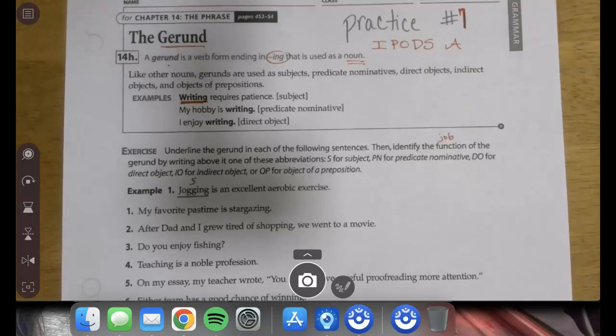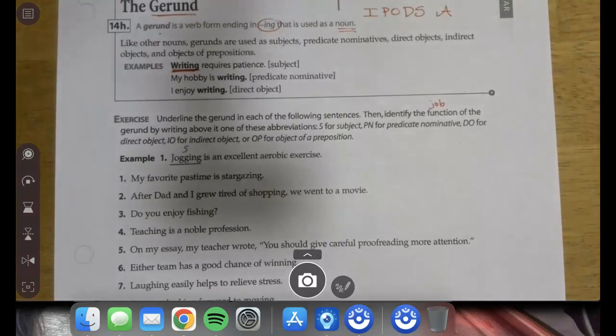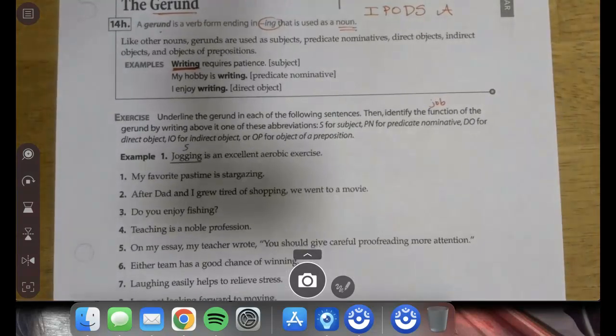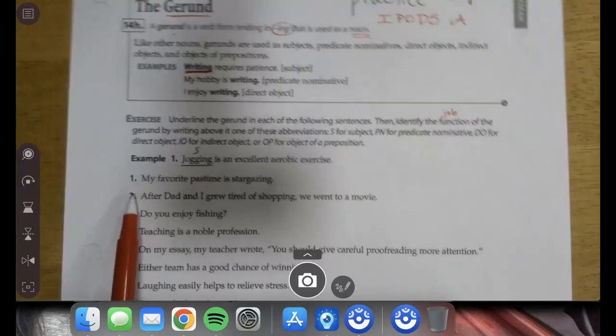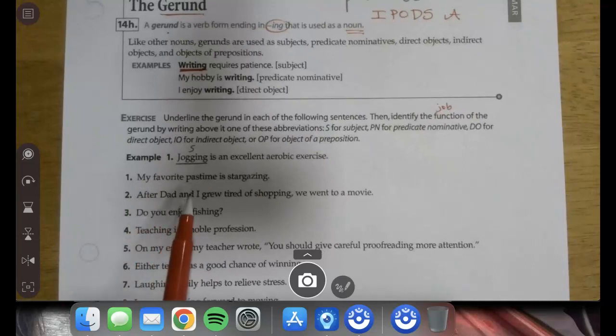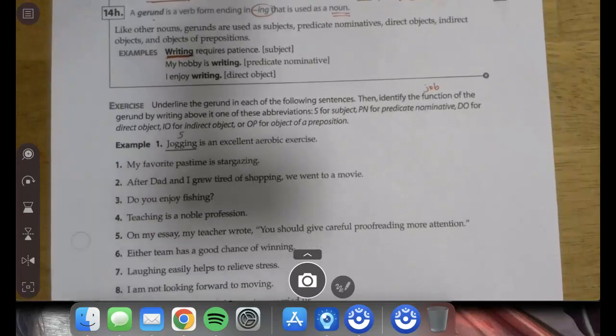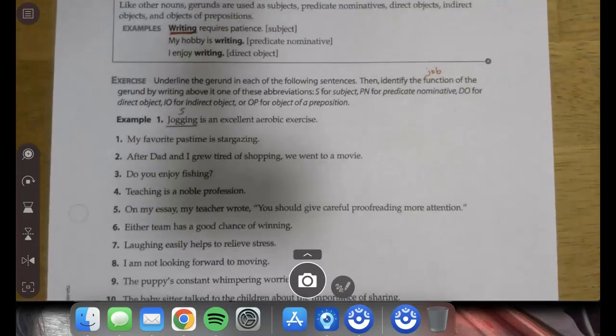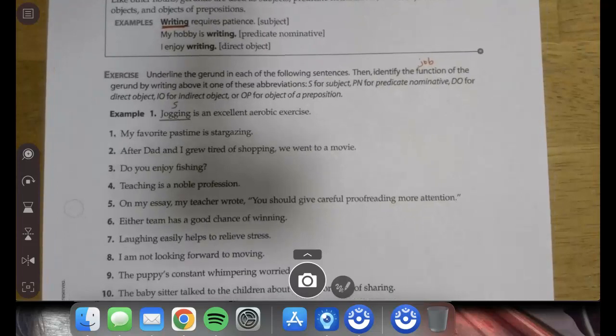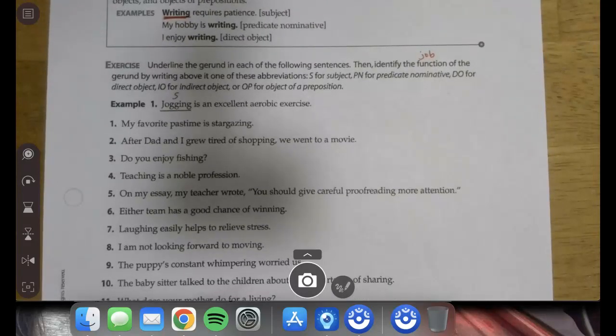So we're going to do 5 together, and then your job will be to finish the rest of this, and then you're going to go back into the mastery grid and click the exit ticket, and the exit ticket's going to ask you what was the gerund in number 2, and what job was the gerund doing. Okay, so make sure that you take your time and do this. There's no race to get this done. It's more important that you do it well and you take your time and you understand it.